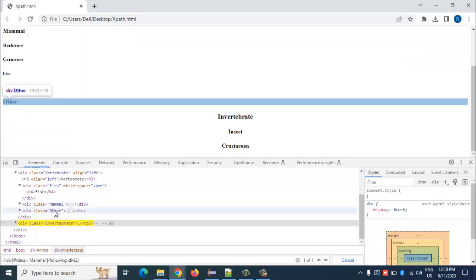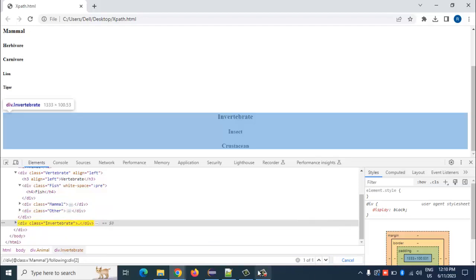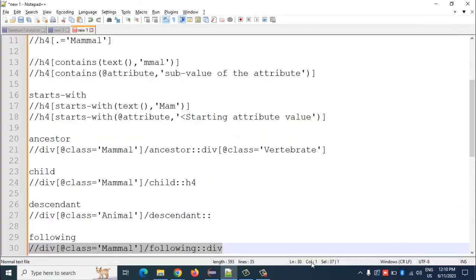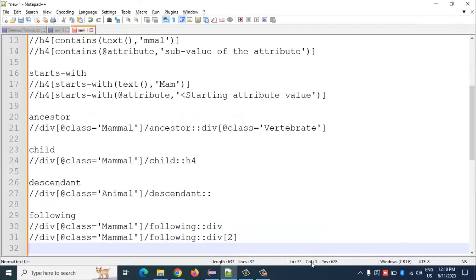First it was other, which was showing as 1 of 4, right? If I remove this index, it shows me 1 of 4. But if I want a specific index and I mention 2, it has given me invertebrate and it has shown me 1 of 1. So this is another way of identifying the following object, using index.